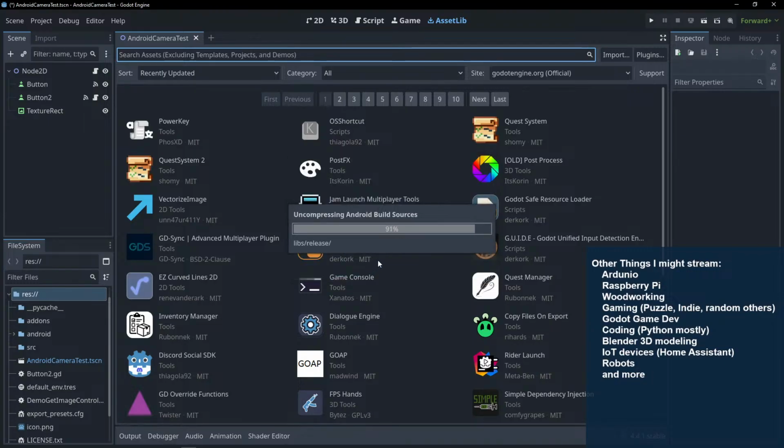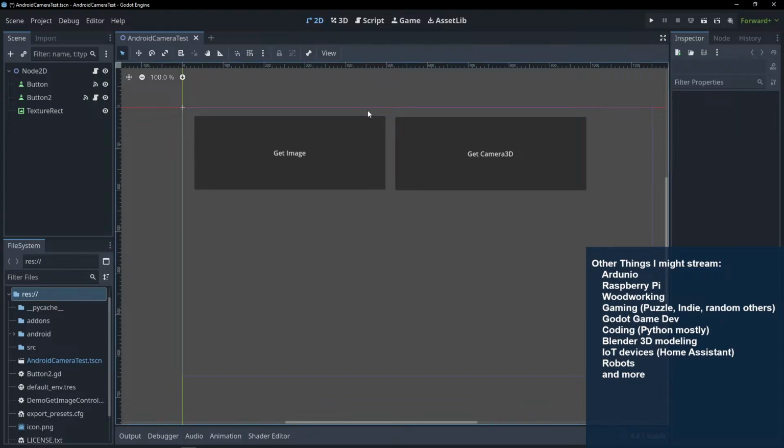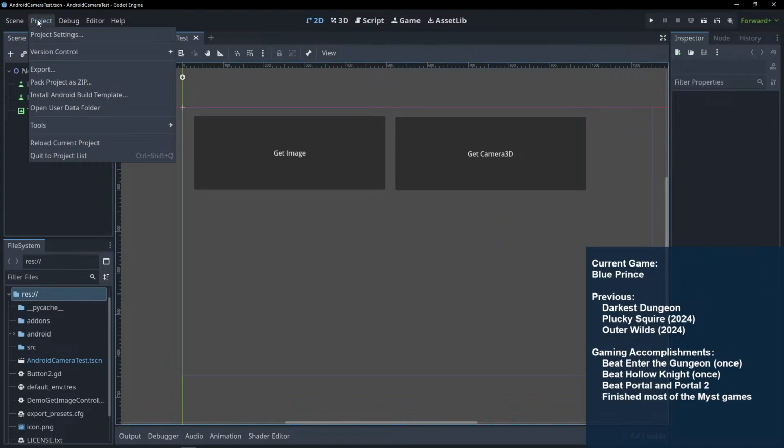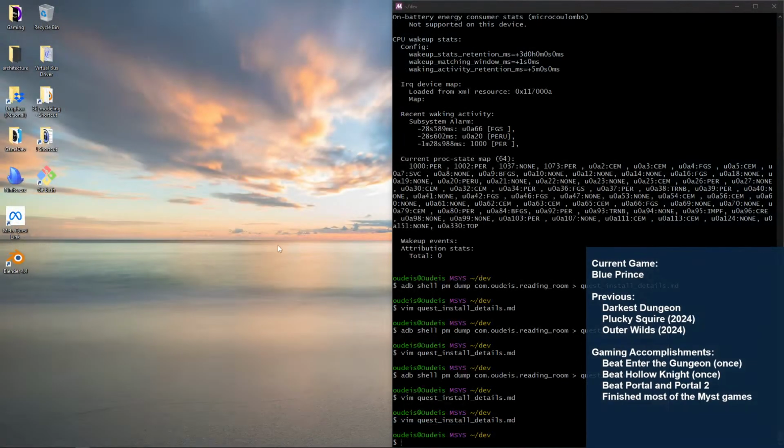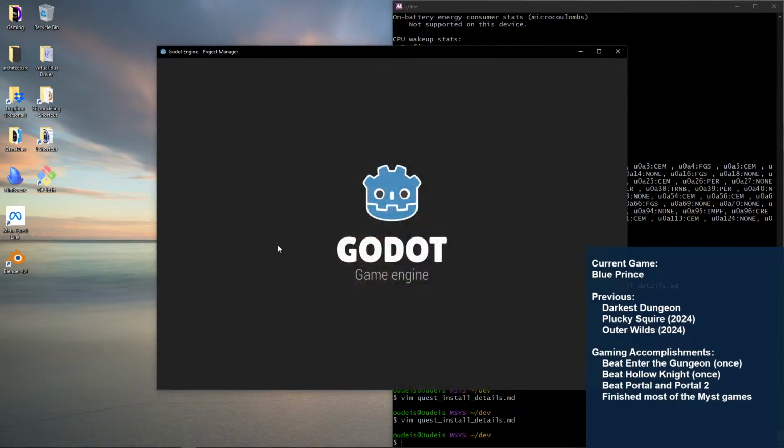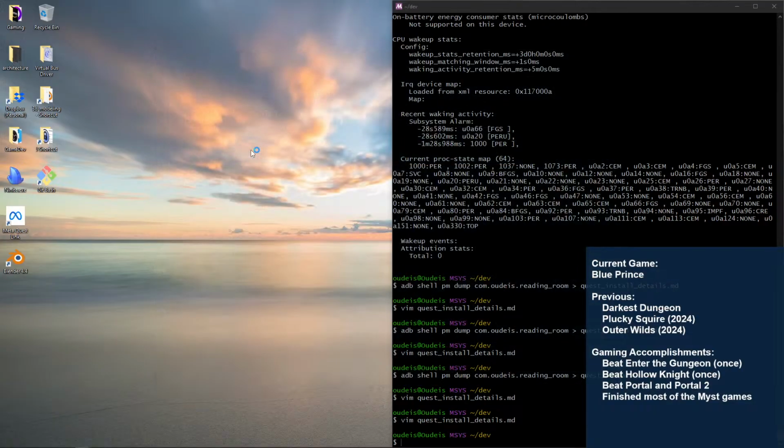That's probably all I need to do. So that's installed. Let's save and then quit to project list. And I'm going to go take a look at my other project real quick, just to see what the configuration is that I have set up there.